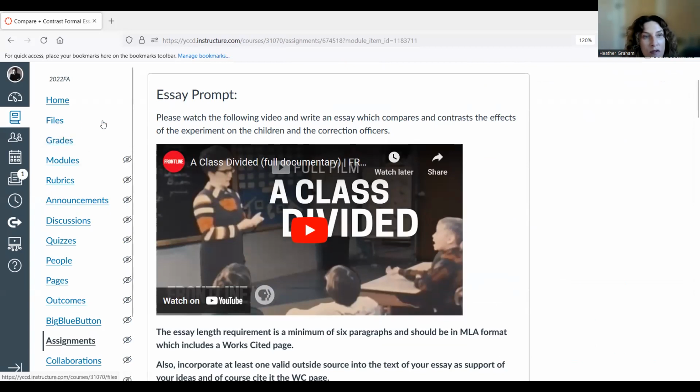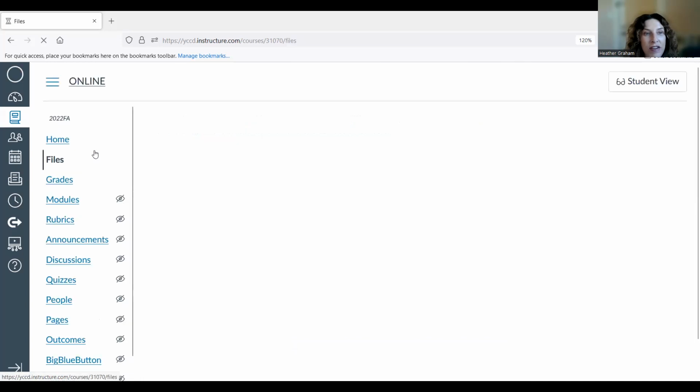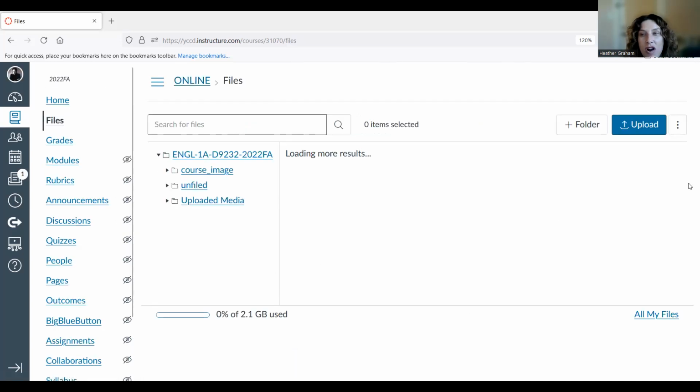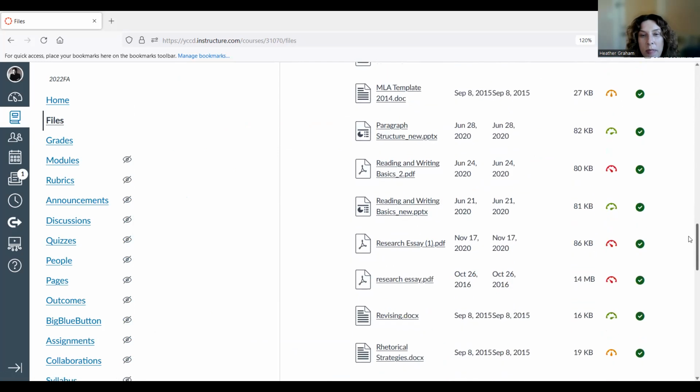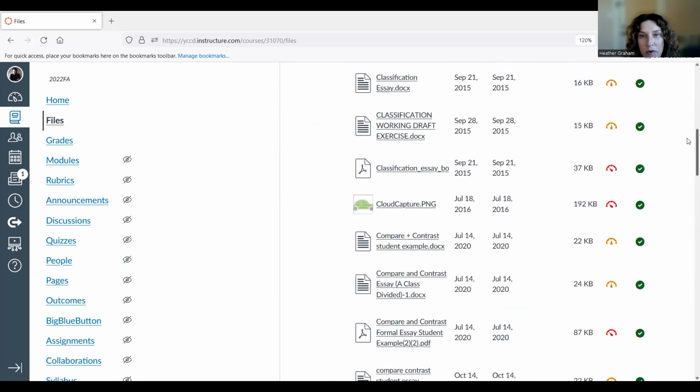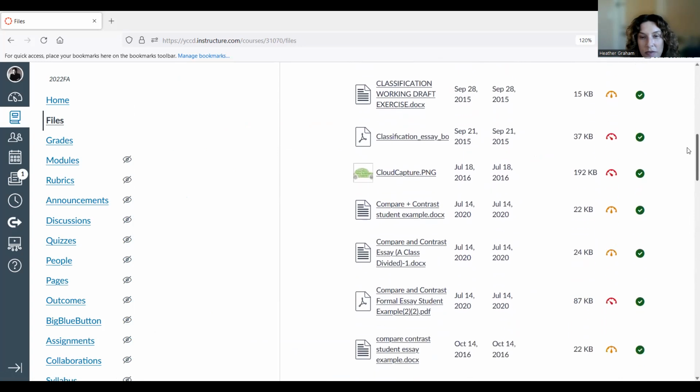So for the actual format of the essay, I'd like to bring your attention to the files section. There are several options to choose from as far as compare contrast essays go.